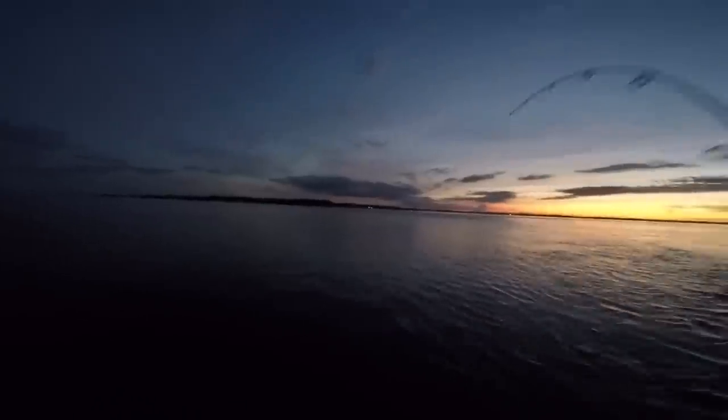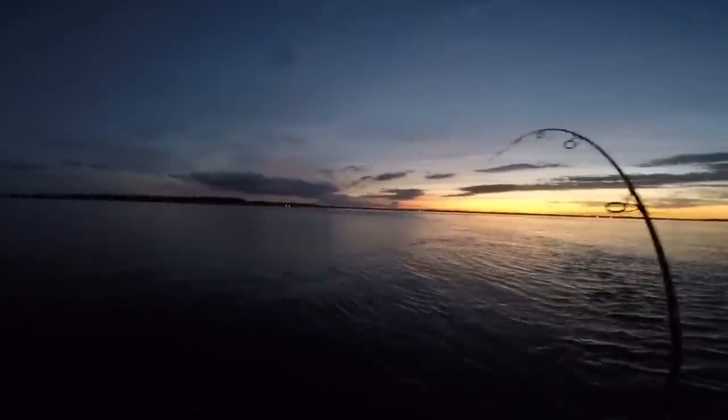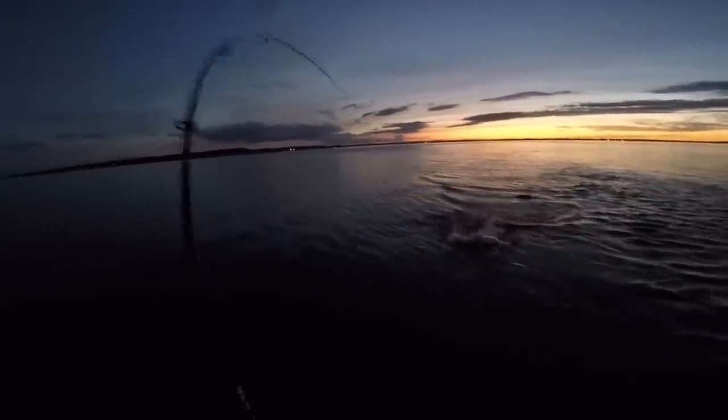So the thing about bucktailing is trying to dial in on the correct weight. That's one of the more challenging parts. And if you go too light, and you can see I've got significant current here, if your bucktail is too light in weight, in this case here, it's going to just blow on down tide and not get into that near bottom strike zone. If your bucktail's too heavy, it's going to sink like a rock. It's going to look very unnatural. So it's a matter of getting it right.